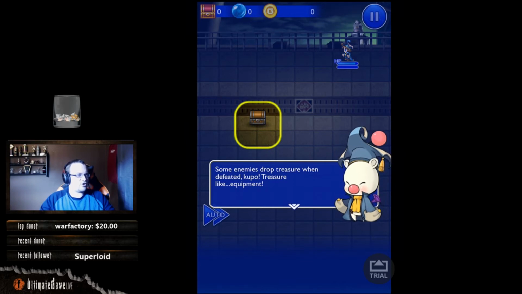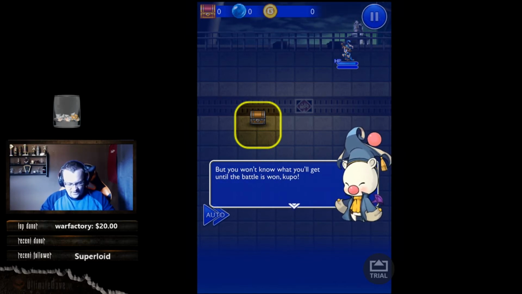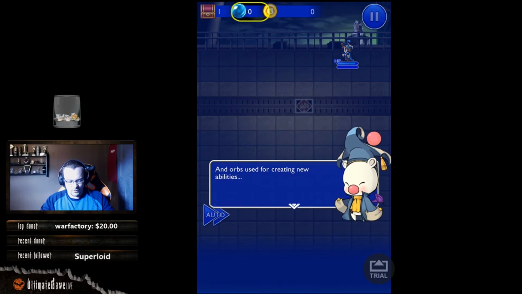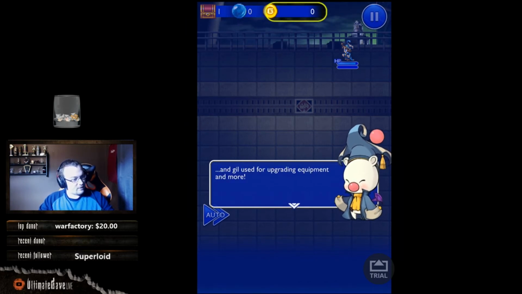Some enemies drop treasure when they're defeated, Koopa. Treasure like equipment. But you won't know what you get until the battle is won, Koopa. Here's where everything you got in battle is tracked. Treasure means equipment, Koopa. And orbs used for creating new abilities. And gil used for upgrading equipment and more.